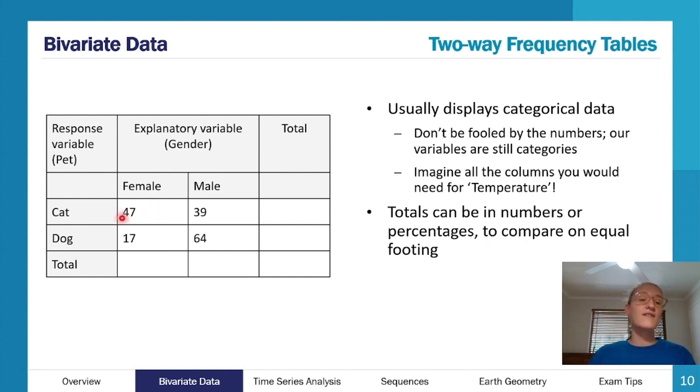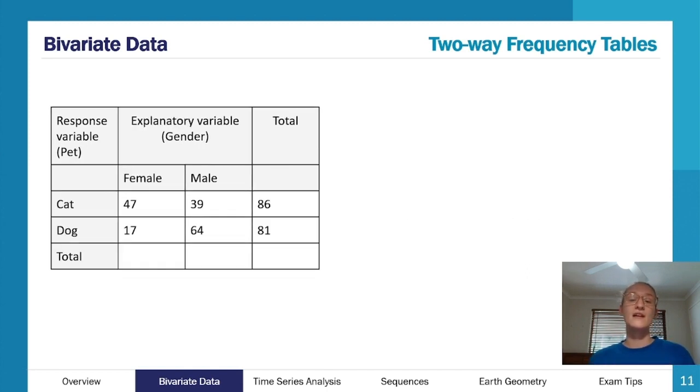Because can you imagine if I'd interviewed 100 females and only 3 males? I would be able to say, oh my goodness, 80 females preferred cats and 0 males preferred cats. Look at this awesome data, but it's actually not awesome data because we haven't collected enough to be able to draw a reliable conclusion. So when we only have small sample sizes, or even varying sample sizes, to compare on equal footing, we need to calculate percentages, which we're going to have a look at here.